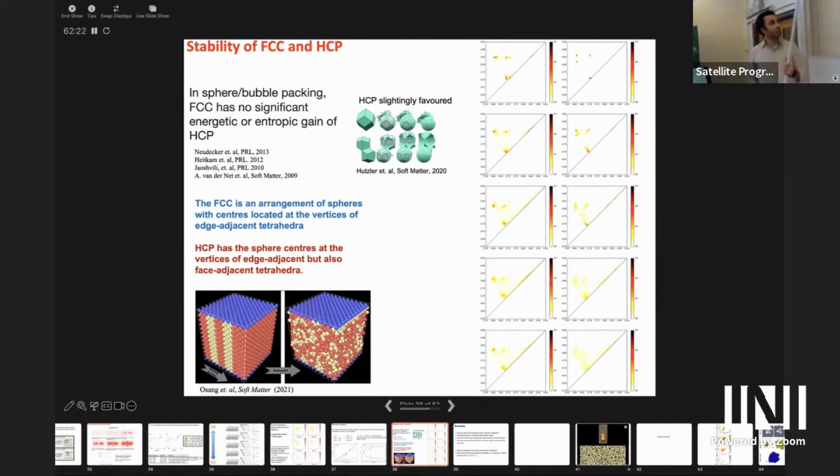Since I don't have a lot of time, I'll just show you this graph, which is based on persistent homology. What we show here, through simulation as well as experimental data, is that when you start from a regular packing, FCC or HCP, and try to melt it through shear, FCC is more resilient and less prone to melting or changing its pattern compared to HCP, for the same amount of shear, for the same amount of energy you put into the system. So it's still not a very strong argument for why FCC prevails, but our observation mixed with DEM shows that FCC is the prevailing structure. So I think I can stop here.